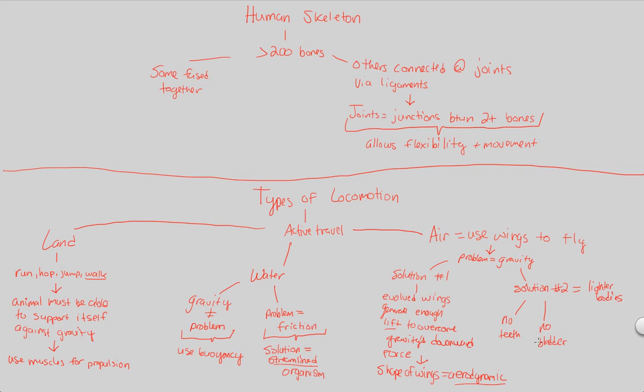We'll actually see how they utilize their excretory mechanisms when we look at excretion. And also, their bones themselves are so highly specialized that they have air-filled regions in their bones. So, I encourage you to look up bird interior bone, or bird hollow bones. It's amazing to see that their bones are pretty much hollow on the inside, except for little pockets of air that allow them to fly so perfectly with their evolved wings and lighter bodies.